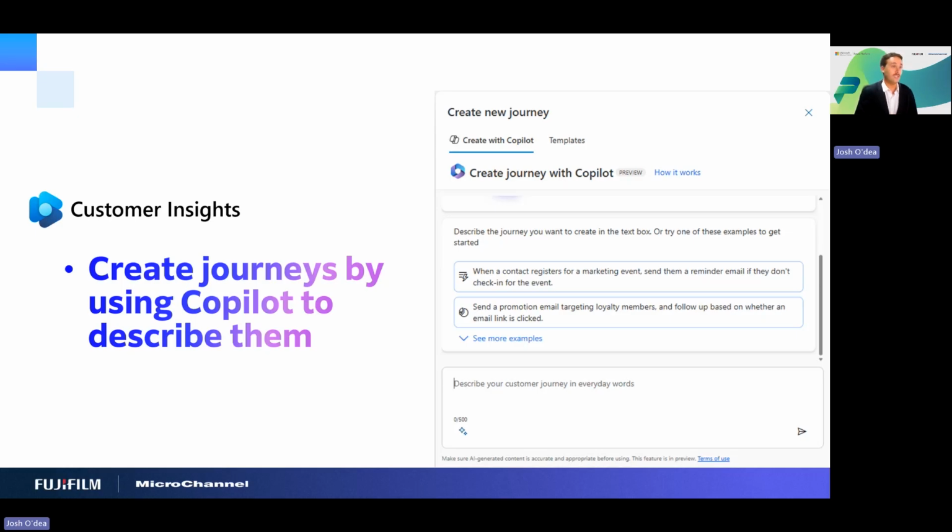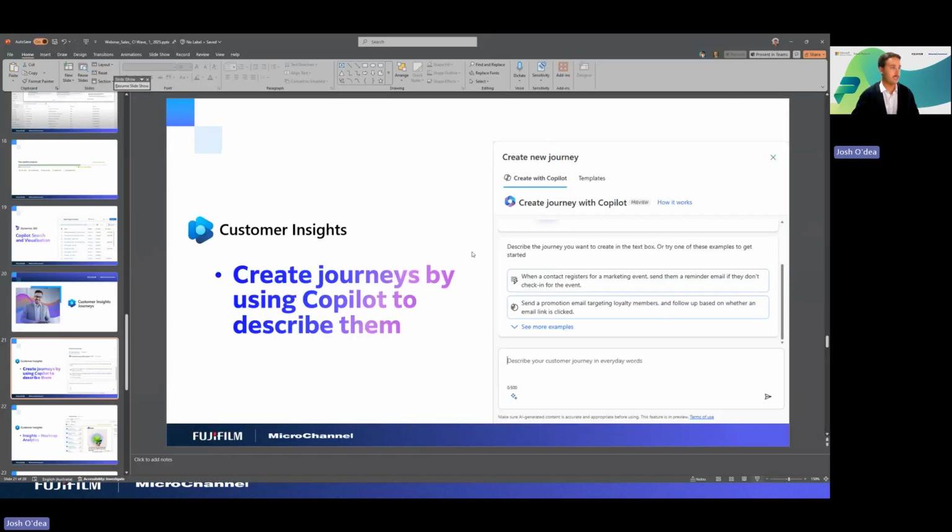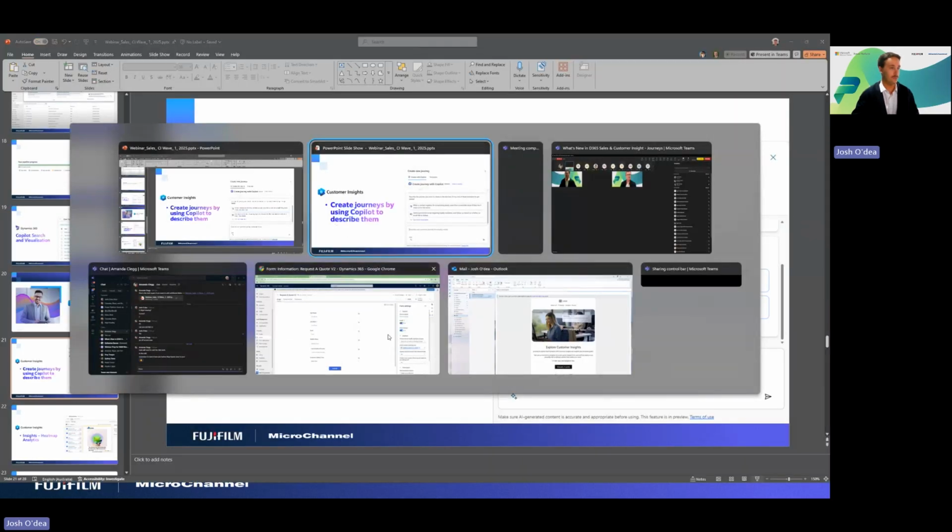But this really will save you a lot of time. It takes you from having to create things from scratch to letting Copilot create things within Customer Insights and allowing you just to curate. What I mean by that is just going in and making little tweaks here and there. So I'm going to jump across and show you how this looks in Customer Insights.